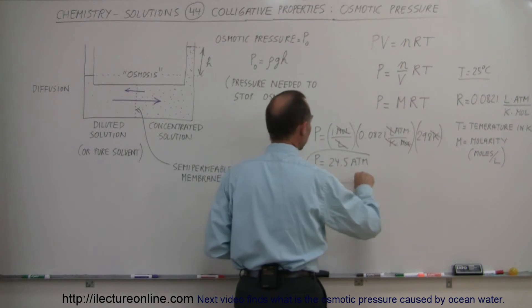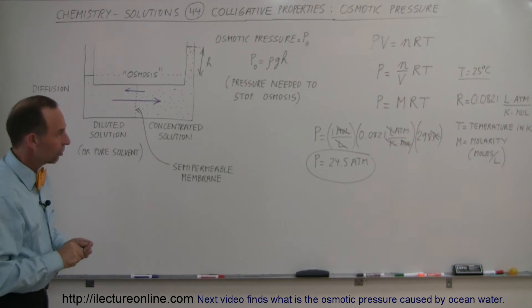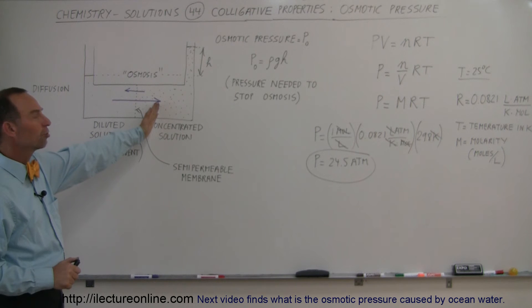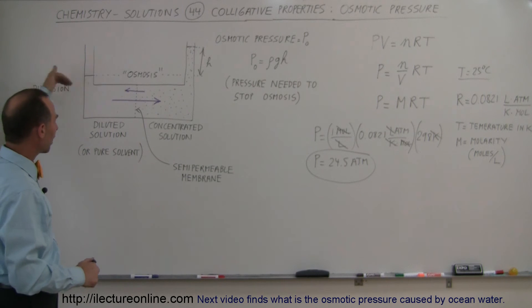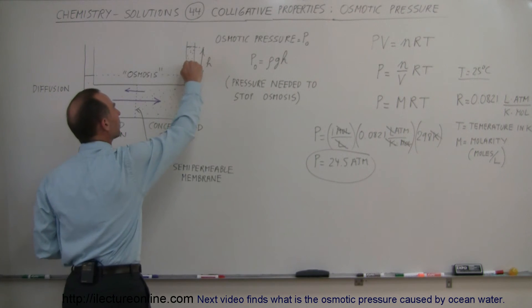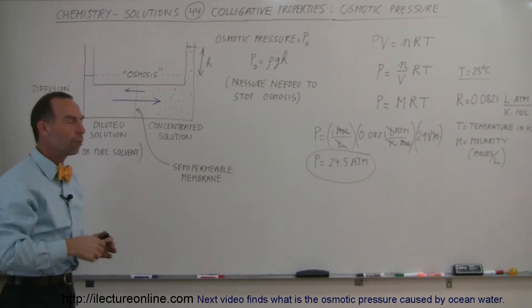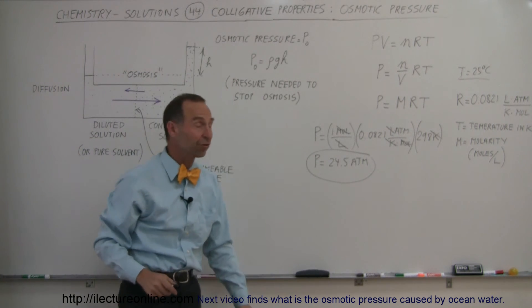Now that's an enormous pressure. That's phenomenal. Just imagine if we have a one molar concentration of solution over here and pure water on this side, and we just keep feeding pure water on the left side, this would continue to go across the boundary, building up a higher and higher column of water so that the pressure difference would be 24.5 atmospheres.